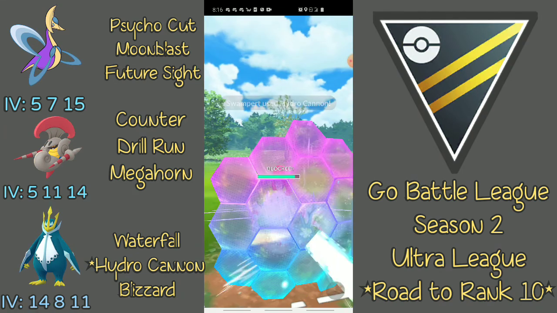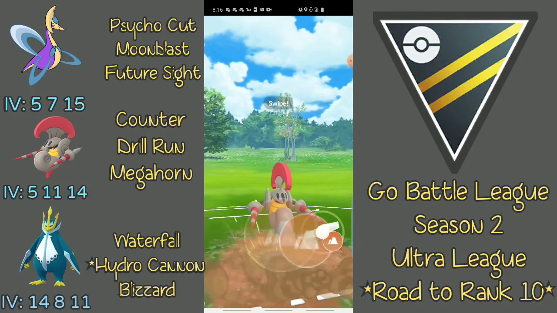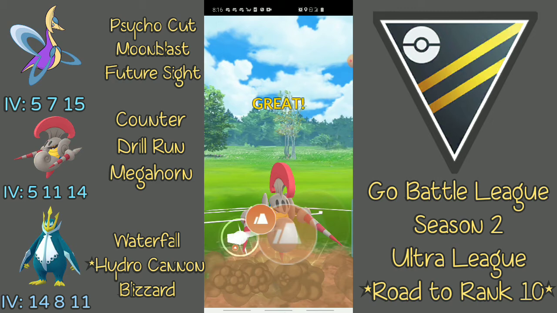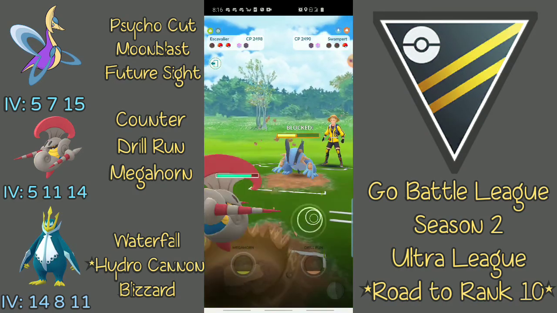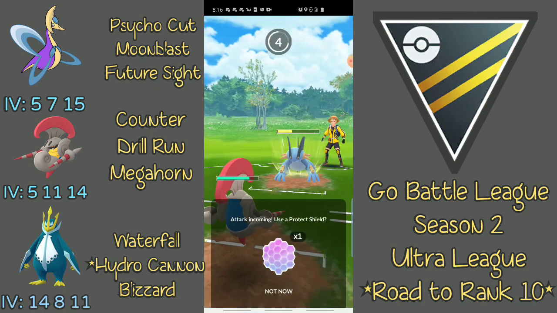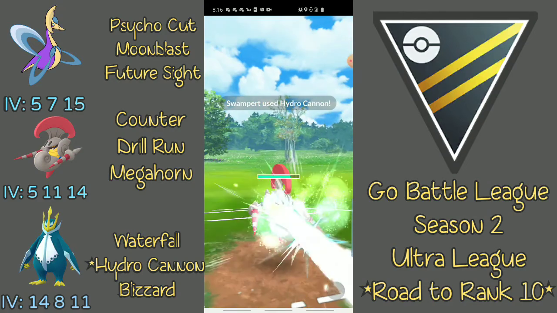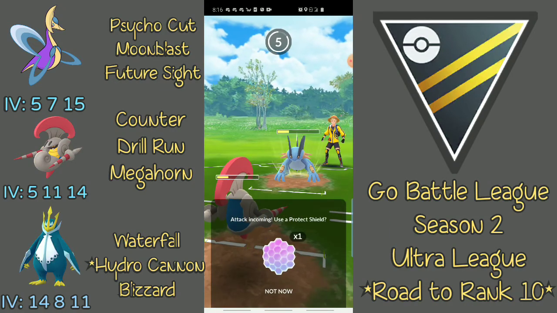Remember, I have a Cresselia with 1 HP left. So we're going to try to use that as a sack swap. That's pretty much our only win condition here, because they have 2 shields, and they're going to get us down quicker. Their Hydro Cannon is quicker than our drill runs. So another Hydro Cannon coming through. We're going to let this one go through, because I knew it wouldn't kill us, and I knew they had another one back to back.